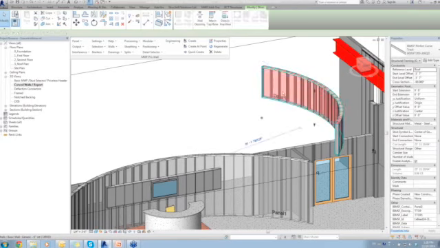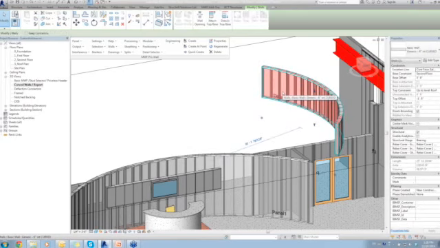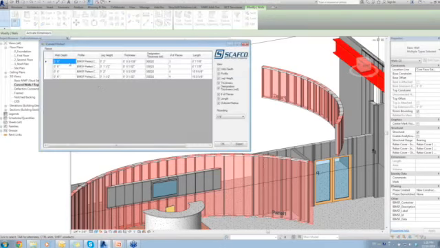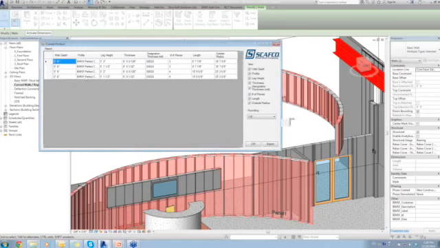So once I've framed these walls, I'm interested in ordering all of my material from SCAFCO. I know they come in up to maximum 12-foot lengths. So simply by selecting these two Revit walls containing these curved panels, I say curved wall report. And I can see that it is generating this little output for me here. I can stretch it out so we can really see everything.